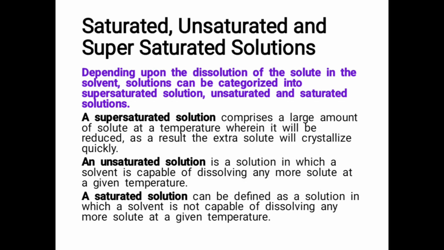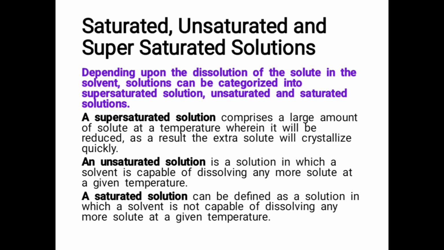In a saturated solution, the solution contains as much solute as it can contain at that temperature. By adding more solute, it becomes undissolved. Anytime you add more solute, you have undissolved solute. For a saturated solution, like we have said, the solvent is not capable of dissolving any more solute.